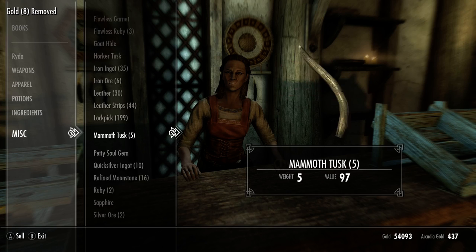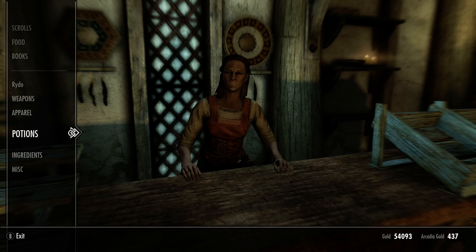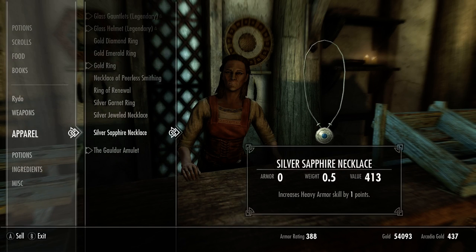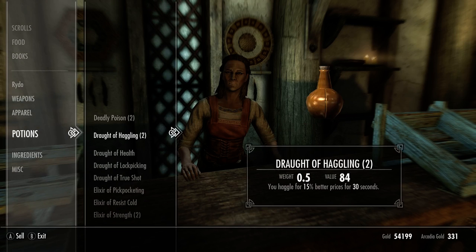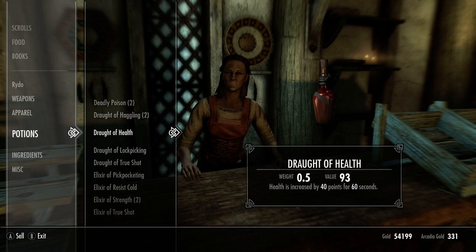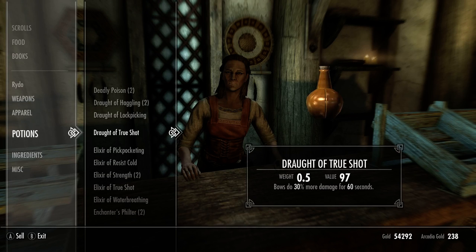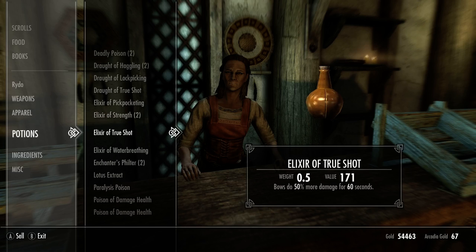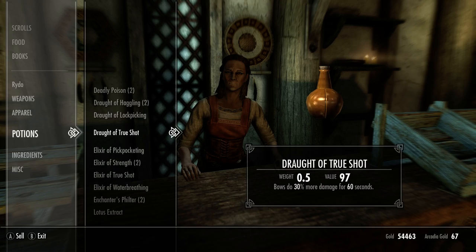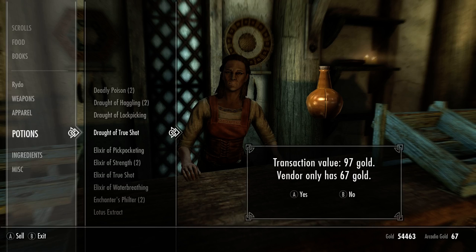And I don't believe there would be anything there to sell. So now it's just potions. Things that I want to get rid of. Let's see, is this cold? I have a true shot bows do 50% more damage, bow do 30% more damage. Alright, there we go.